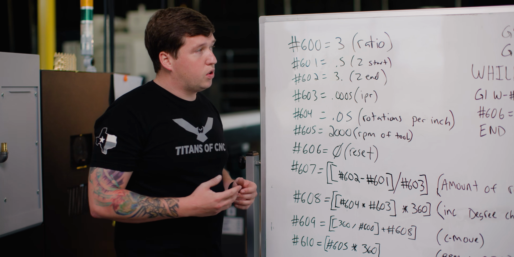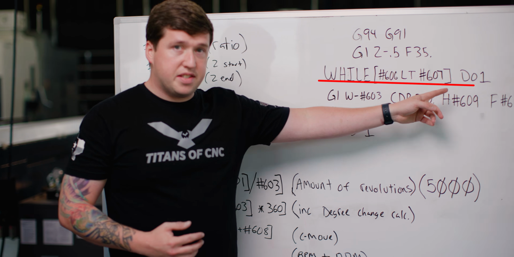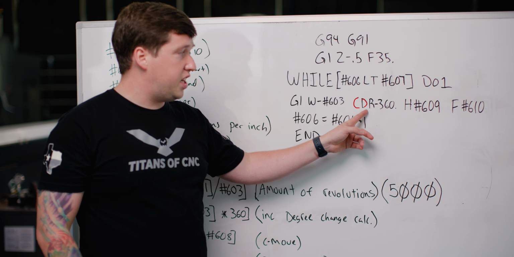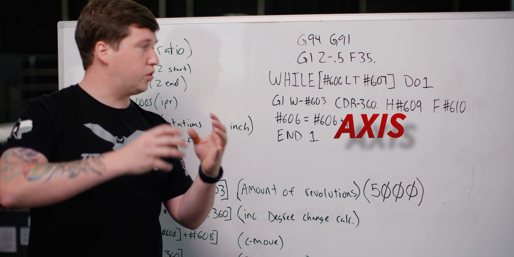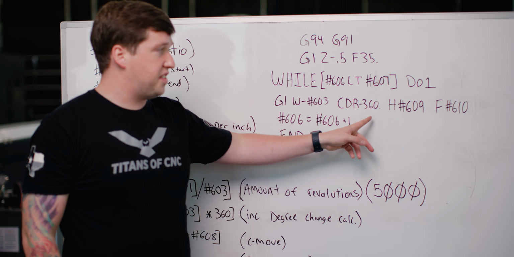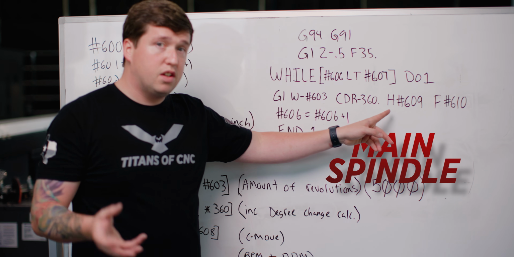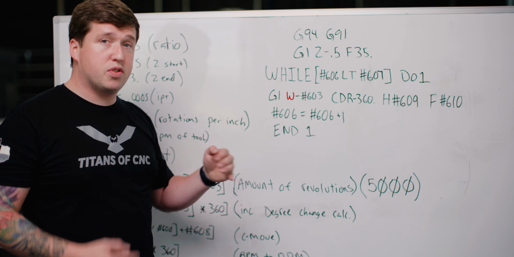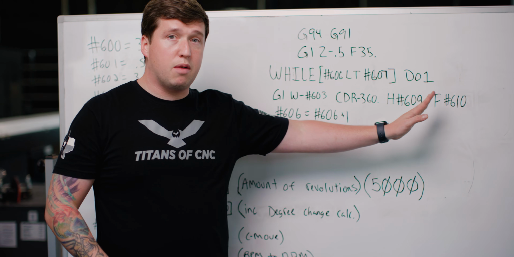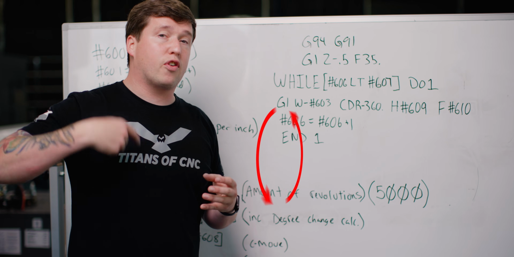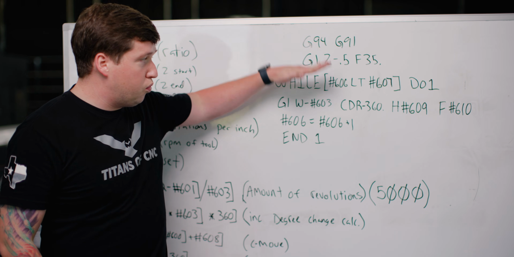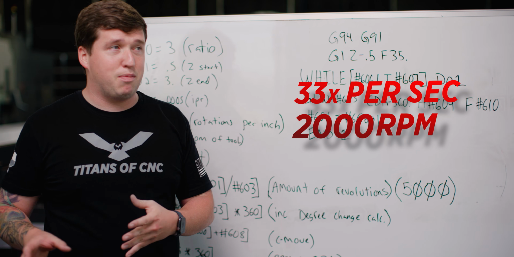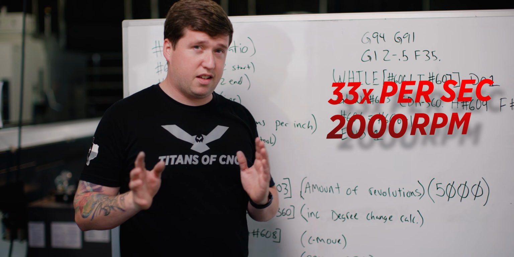So what we're going to do is we're going to create a while statement and we're going to loop just one line of code. Okay, now you can see right here our C axis, that's the axis I showed you when I spun the polygonal tool. That's gonna move 360 degrees. And then we have H for our main spindle rotating. We have an F for our feed rate. And we also over here at the beginning have a W, this will be for our Z axis. Now this is going to be one incremental move that's gonna be looped over and over and over. Every single time it revolves, it's going to run this line of code. It's actually going to do it 33 times per second at 2000 RPM, which is crazy it can do it that fast, but yeah, here's how it works.